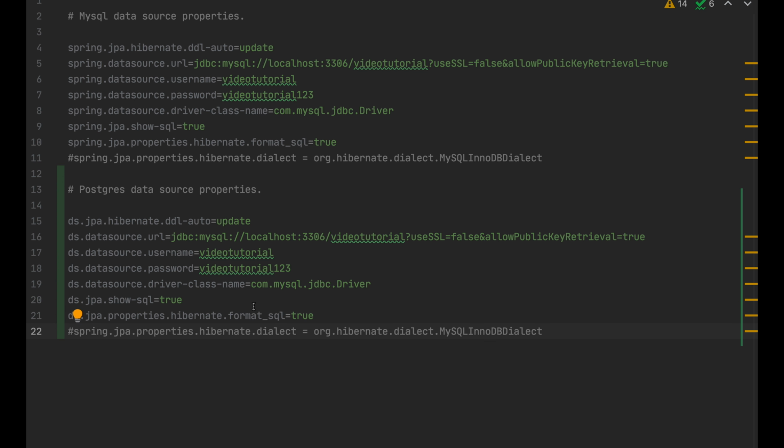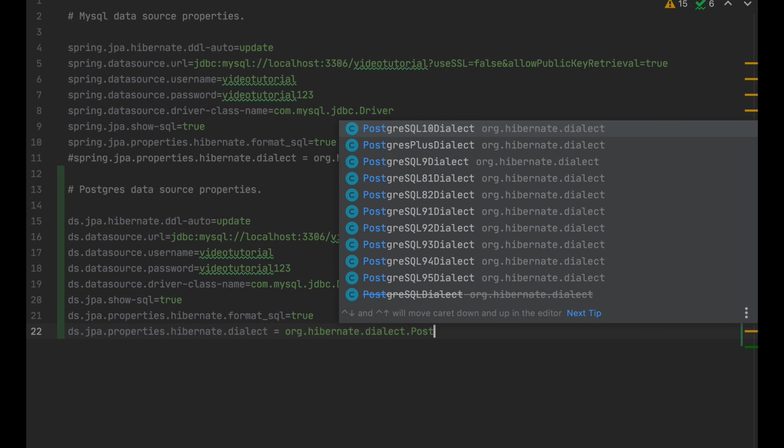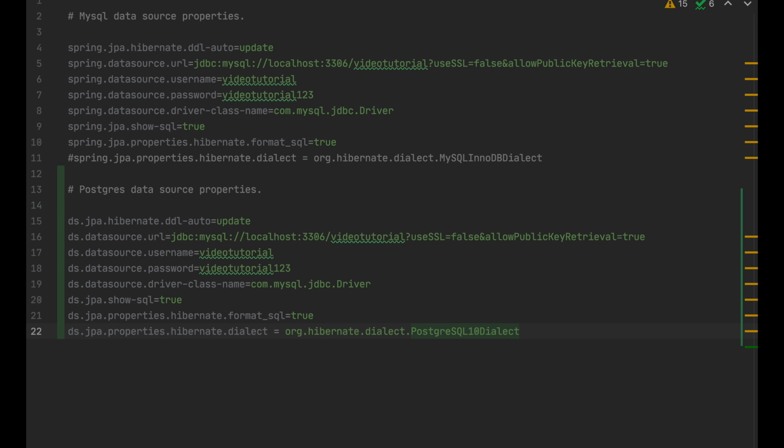We can get rid of the dialect, we don't need it. No, we will actually need the dialect, so let's call it the highest version class that is available. Even though we are using Postgres 13, if you go and look you find the maximum is 10, so we will just use the PostgreSQL 10 dialect here.